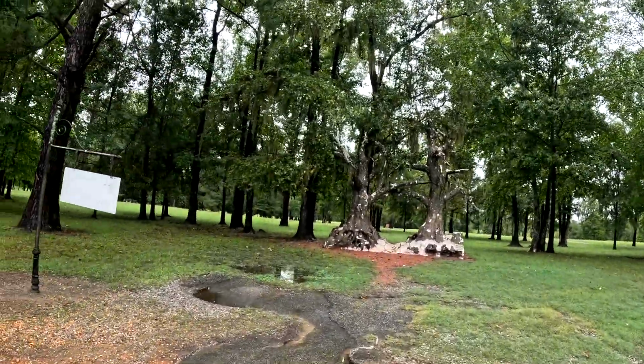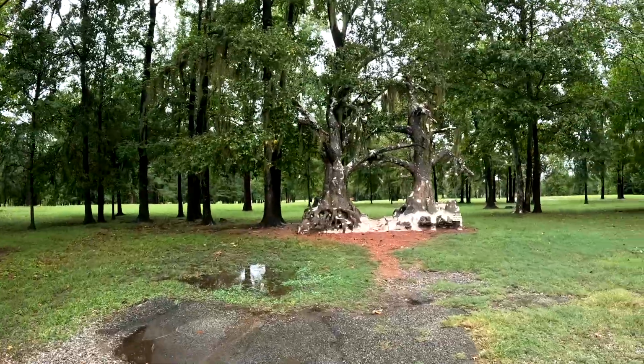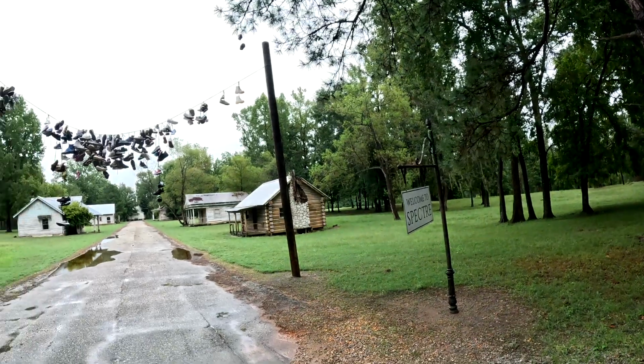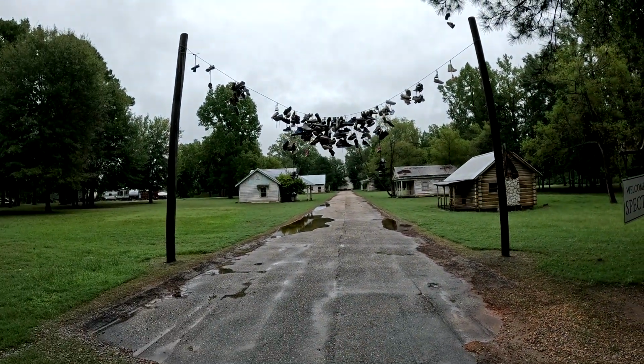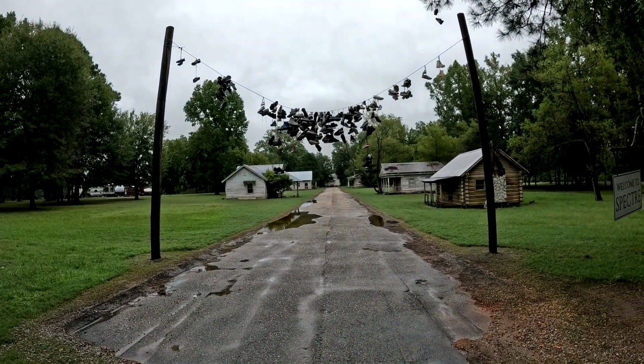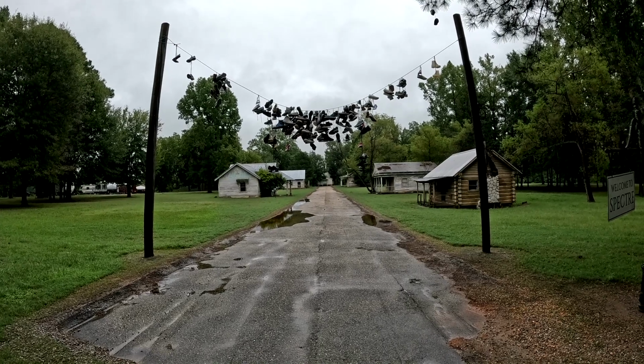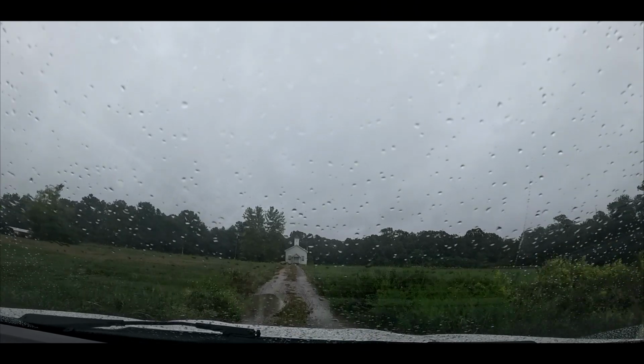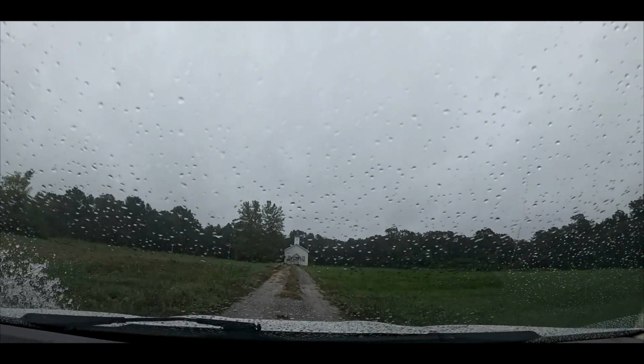That was a quiet, spooky walk through the remains of the town of Spectre from the movie Big Fish. Be sure to visit and bring a pair of shoes to leave on the rope. And also, yes, it really does smell of goats there. They must have goats all the time, but I didn't see any. This church was pretty far away, and as you can see, it was really wet that day.